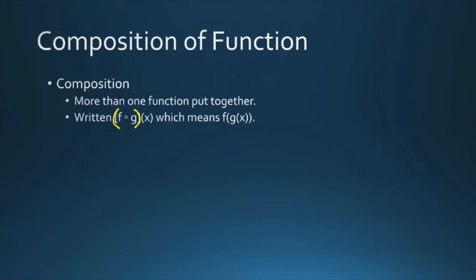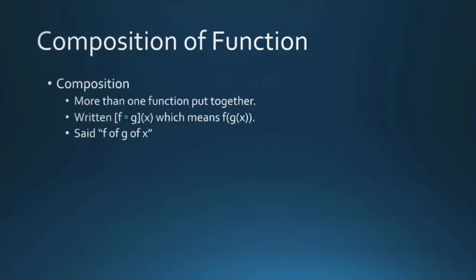I want to actually exaggerate this. Normally, you have an X in there, correct? Instead, we're going to put the G. So we have F of G, the G of X inside of it. So that means this F circle G, you say it F of G of X. This means I am putting the whole function G inside of F. You don't say it F circle G. You say F of G of X.